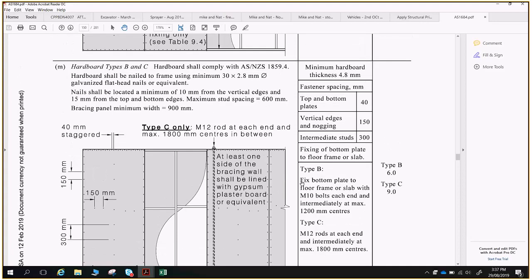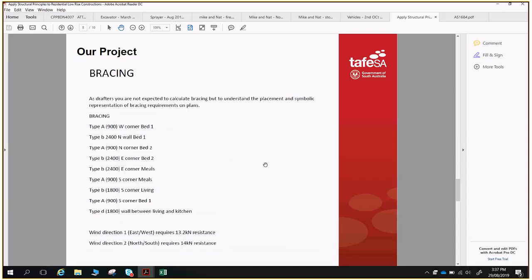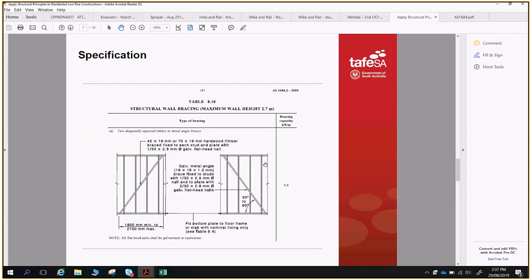Right. So we've got our different types of bracing, and so we've calculated how many kilonewtons of force are acting on the building, and then we resist that force by imposing bracing. We have to impose that bracing on the floor plan in a uniform fashion and at maximum spacings that are dictated by AS 1684. So typically you've got maximum spacings of 6 metres throughout the building, and then also your bracing is most effective on the corners. So you start by placing your bracing on the corners.